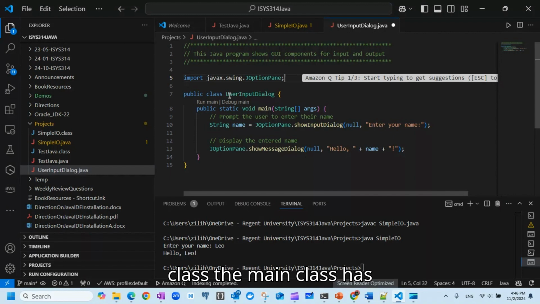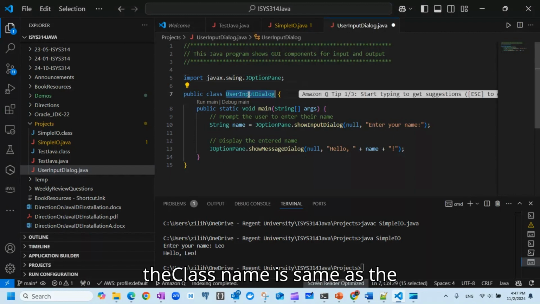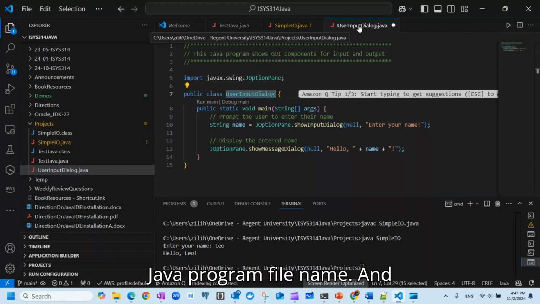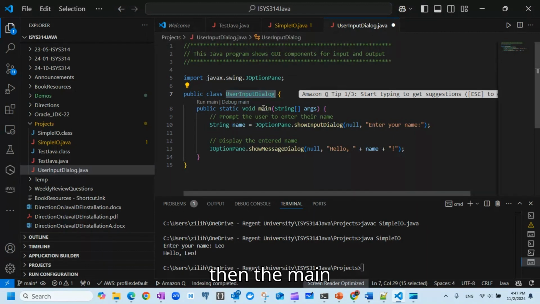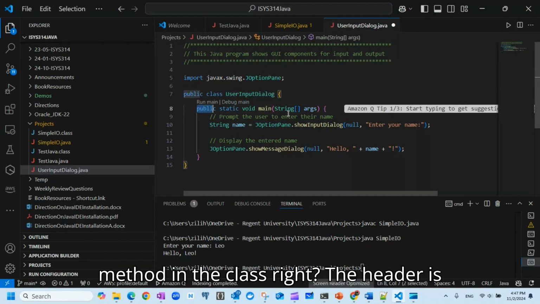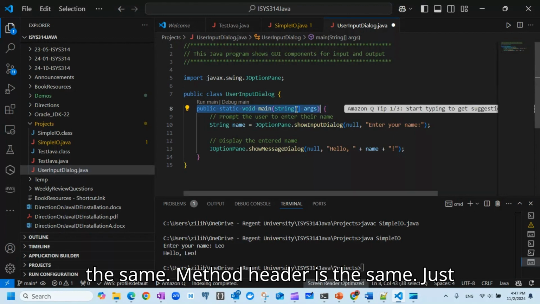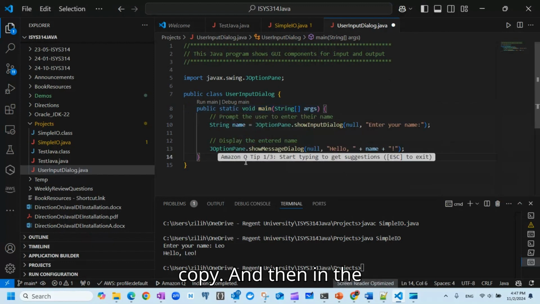The main class has the same class name as the Java program file name, and then the main method in the class, right? The method header is the same. Just copy.